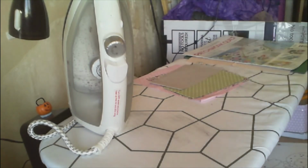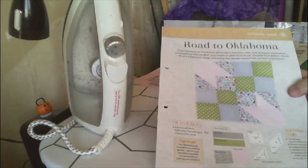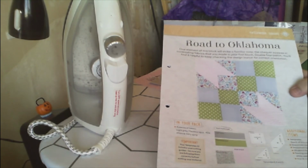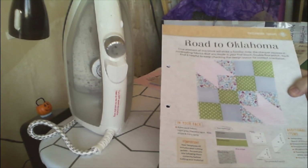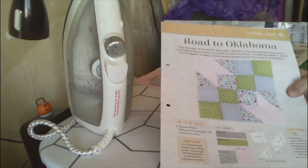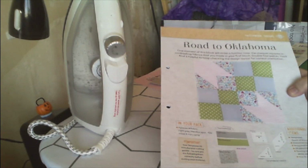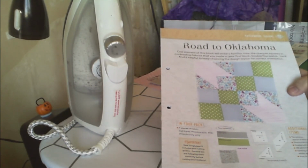So we'll go through the Road to Oklahoma square. One element of this block will strike a familiar note, the checker square in the contrasting fabric that you made in your first block, your double 4 block. You'll find it helpful to keep checking the design layout for correct orientation.